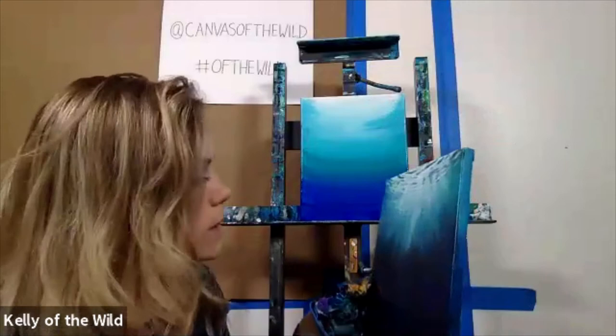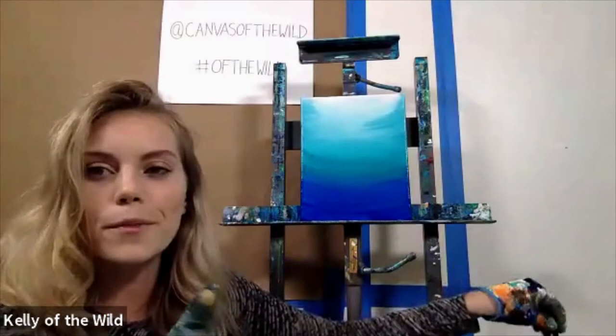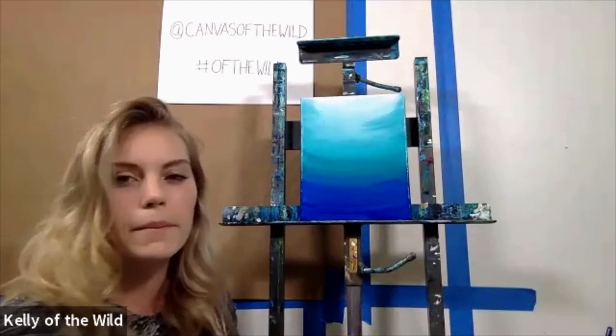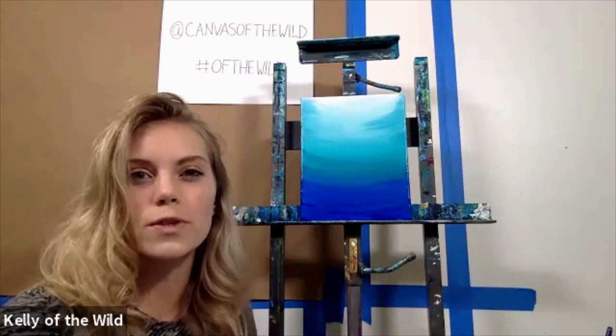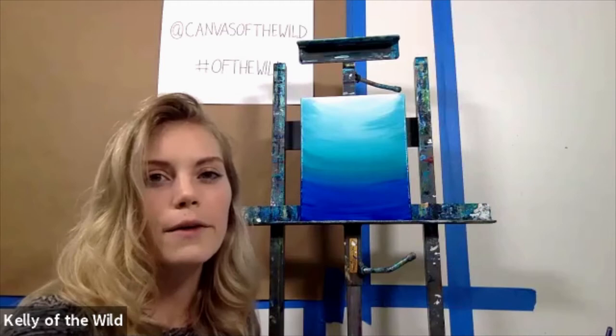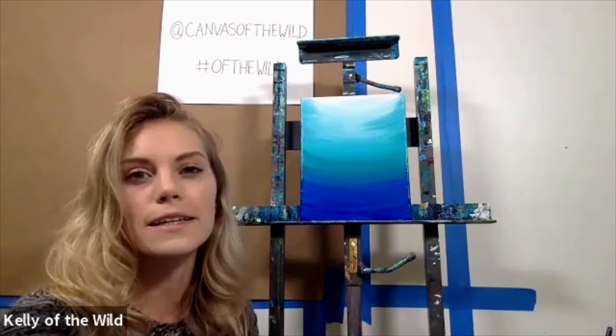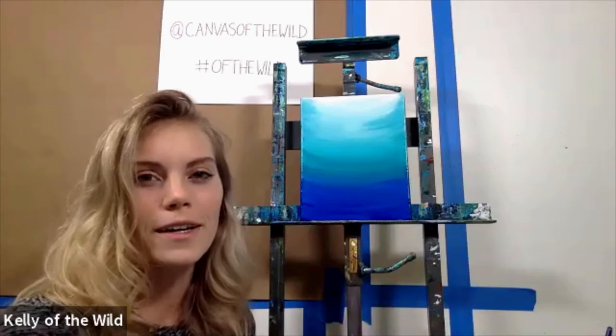We actually need to let this dry for about five minutes, maybe a little bit longer if you have a lot of pigment on it. While we're waiting, I'll share that if you want to learn more acrylics, graphite, or watercolor, I'm an instructor with Canvas of the Wild. Canvas of the Wild was founded by myself and my boyfriend Blake about two years ago. We've been working with local nonprofits and arts preserves to raise funds for local conservation through interactive art classes. Since the pandemic, we've gone online with classes available on YouTube under the name Canvas of the Wild. We also have Instagram and Facebook — please feel free to check those out.